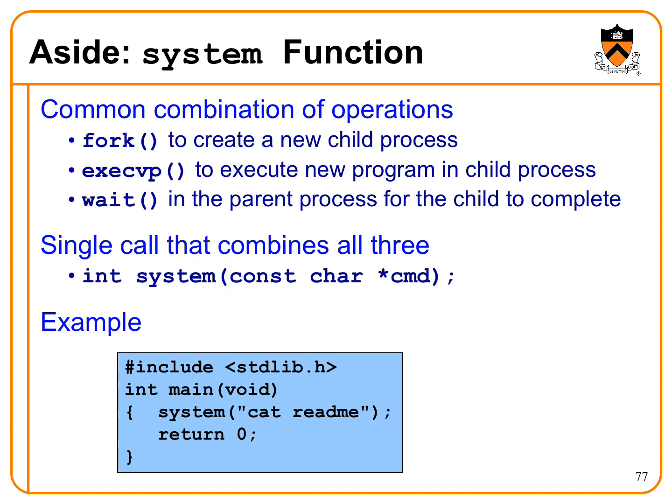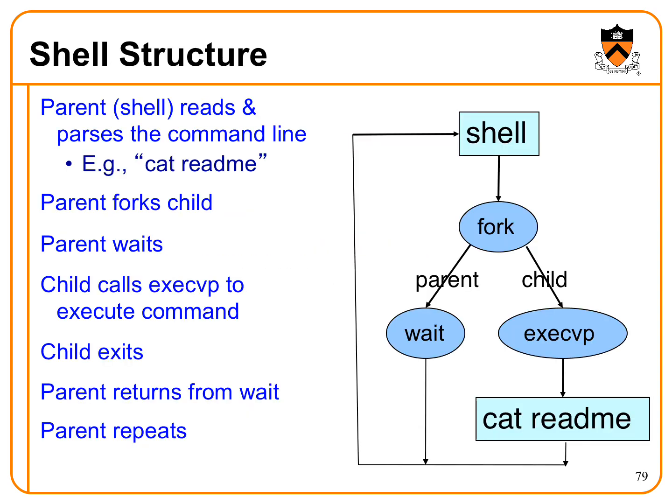The fork plus child exec parent waits combination is a tremendously common idiom. So much so that there's a shortcut for it, the system function, which combines all three in their usual pattern. In the remaining time in this lecture, I'm going to talk about the structure of what a shell is and take a look at an absolutely minimal version of it to start to think about assignment 7.